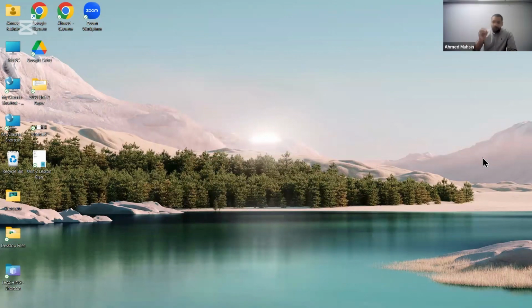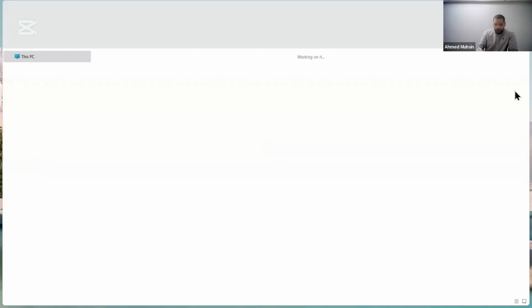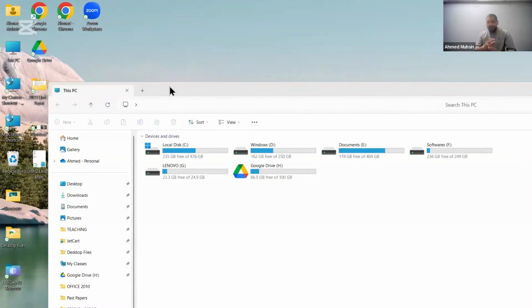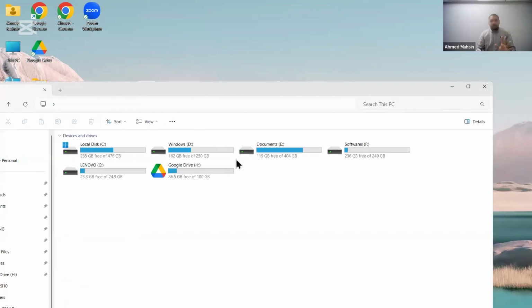Everybody, we have something called File Explorer on our computers. What is the purpose of File Explorer? File Explorer will allow you to access any file on your computer. I'm repeating myself again. File Explorer will allow you to access any file on your computer. Are we good? Okay, now guys, let me show you something over here.